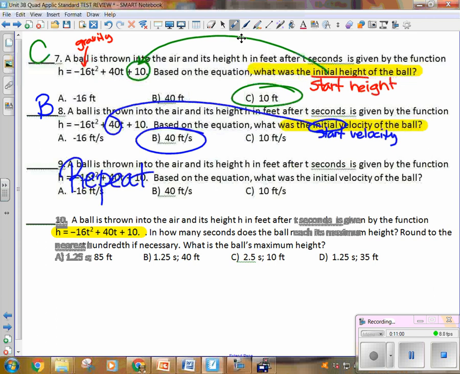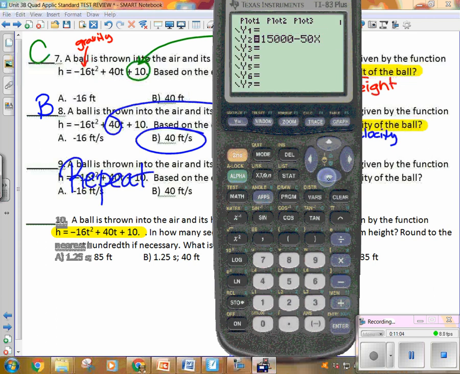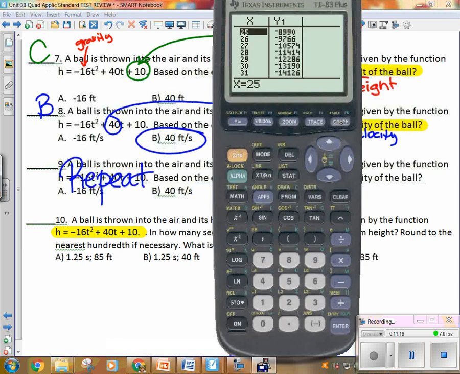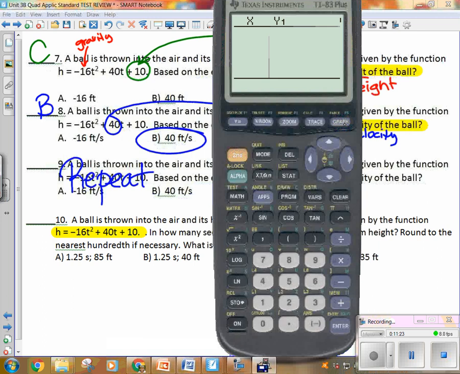All right. So what I'm going to have to do is use my calculator. I'm going to go y equals, and clear out what I did just a minute ago. Type in this equation, negative 16x squared, because I don't have a t, plus 40x plus the start height of 10. I'm going to go to my table. I actually want to start my table at 0 and 1 just to get an idea. So it looks like, according to the table, by the time I go 2 seconds, I'm at 26. At 3 seconds, I'm on the ground.